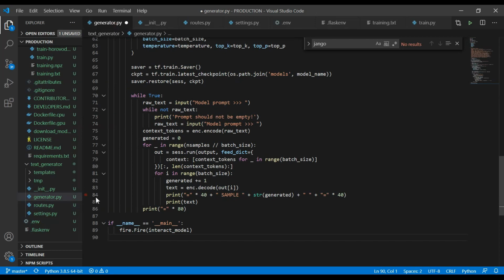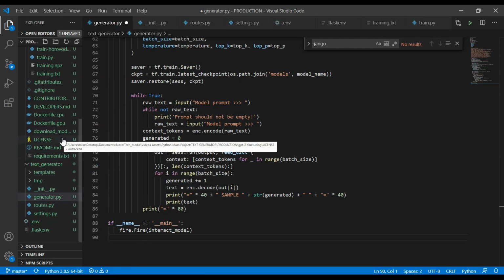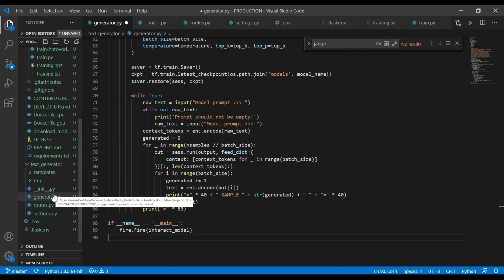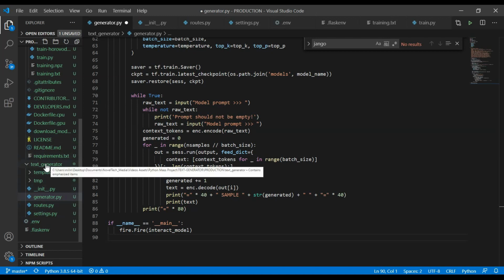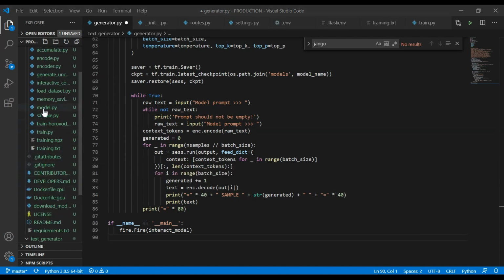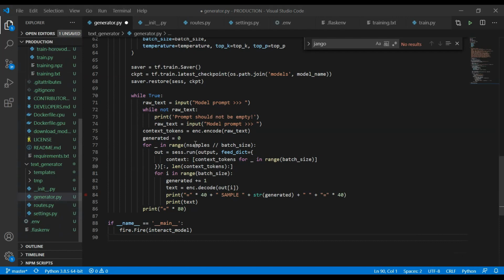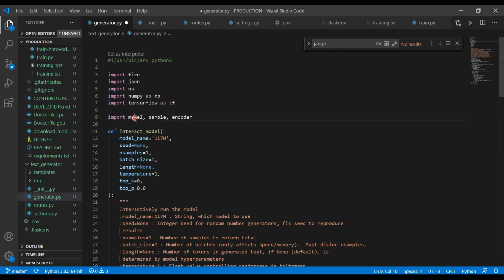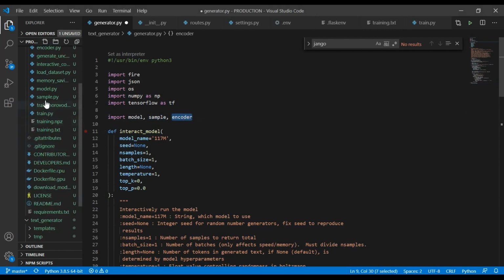A few things we need to do is move our model, sample and encoder inside of our text generator. So let us do that. We are moving those because our interactive sample, as you can see, imports a model, a sample and our encoder. So we need to move those files.